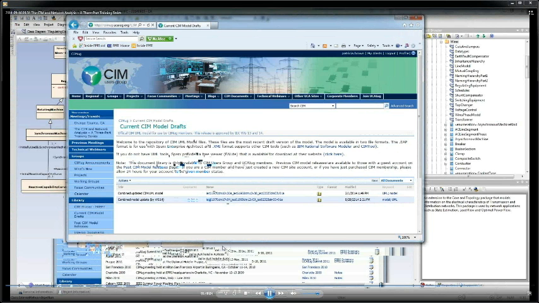It is based on the CIM UML model, but all of the IEC standard documents that come out also have additional information, additional interpretation information in them. So the IEC standards themselves are the biblical complete information about the Common Information Model, but that CIM UML model is a very good reference as well.